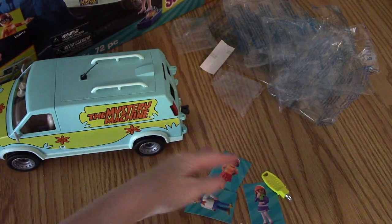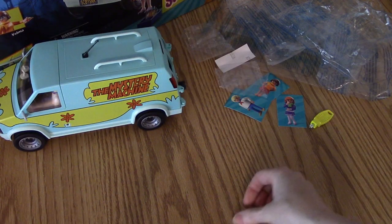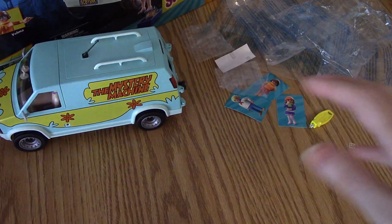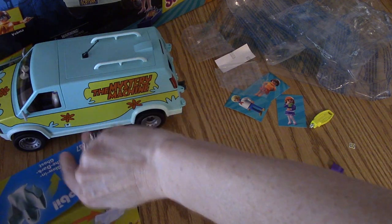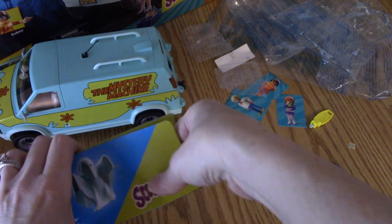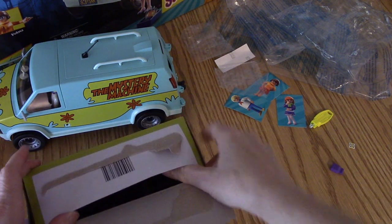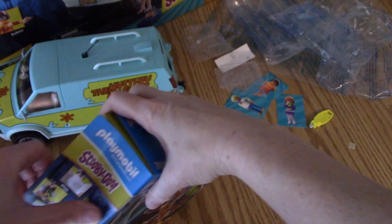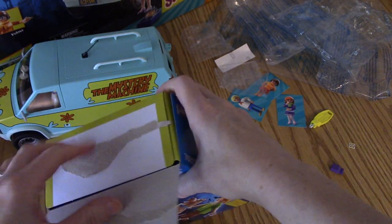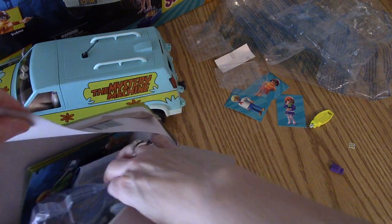All right, so let's set aside our mystery machine items. And let's concentrate this time on the Scooby and Shaggy set. This is an out-of-the-box experience, like last time. So thank you to my friend Mike, who has graciously lent us both of these play sets to open on camera. Actually, the top flap was probably not the way to go. Side flap, I think. Sorry, Mike, mangling your box. You told me I could. There's one bag.